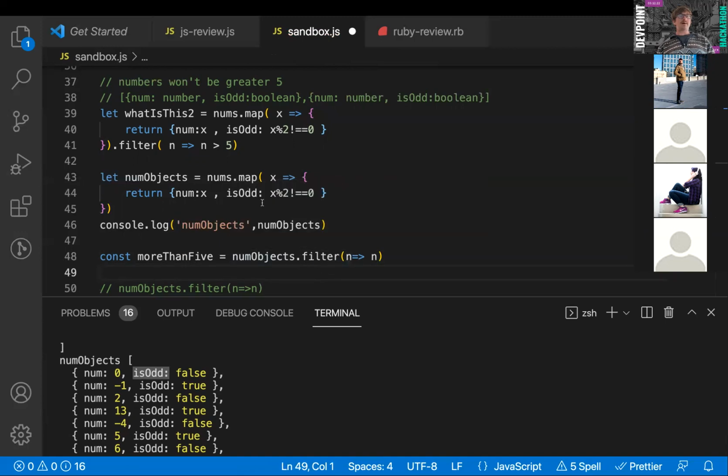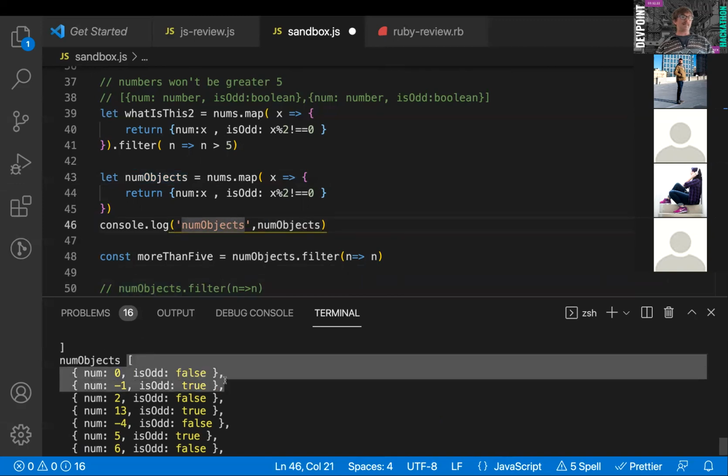I hovered over that n, and VS Code knew what it looked like. That's what I'm saying. You should know what n is. So right here, just so we can see, I'm going over my numbers, I'm mapping them, and then I'm logging them. So you can see them right here.